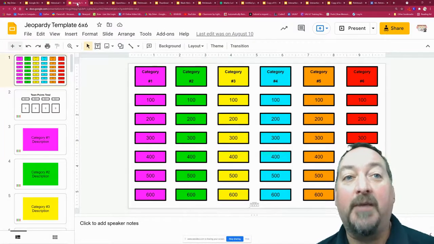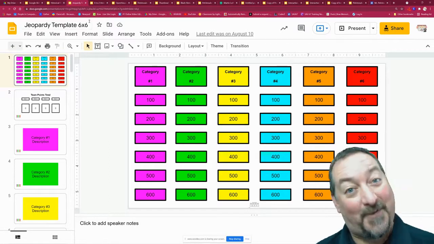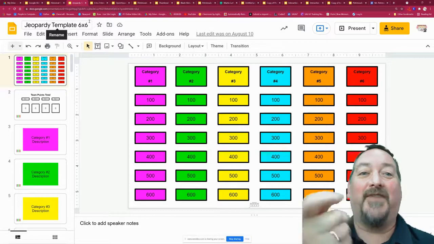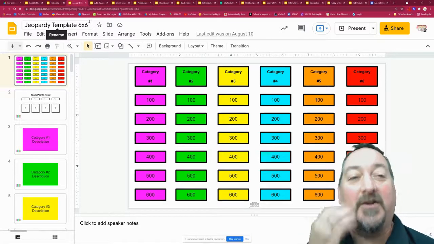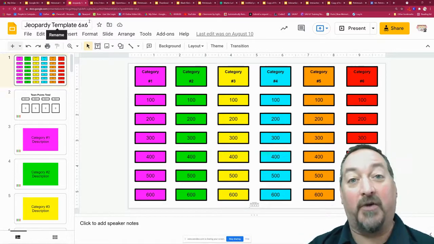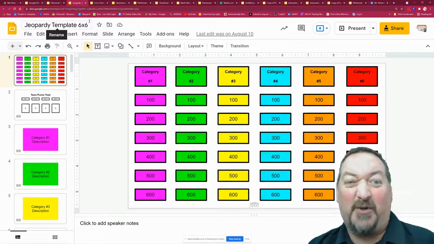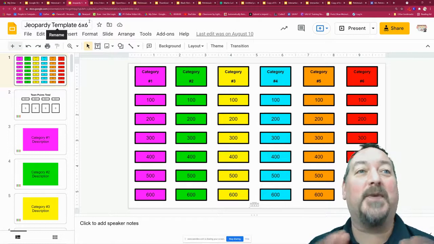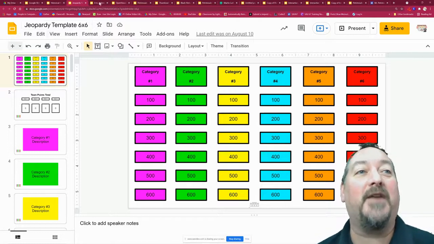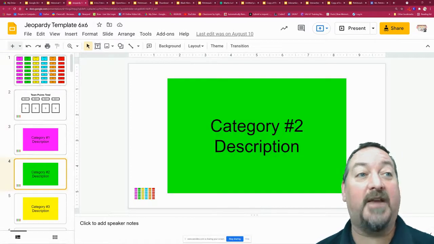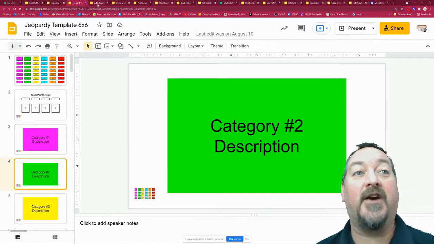There's a Jeopardy game board that you can create. It's not quite as good as the original one that was all totally cool. The numbers would flip when you click the question. This one is a little bit more manual, but it's totally usable. You can make it smaller. You have to add up your own points and flip your own cards, but other than that, it is a great tool. And once you have your template, it's just a matter of filling in your categories and your questions, and then it's a go.